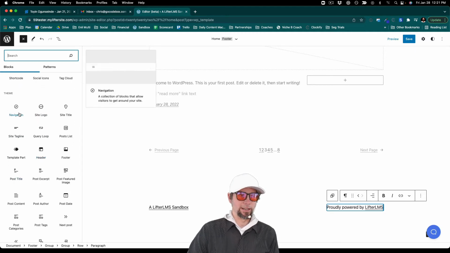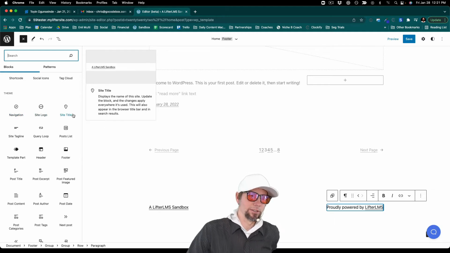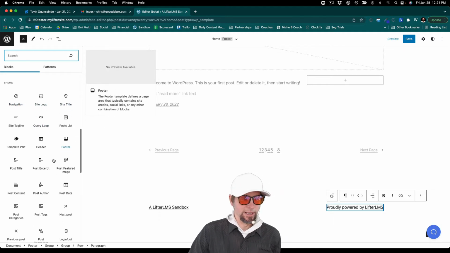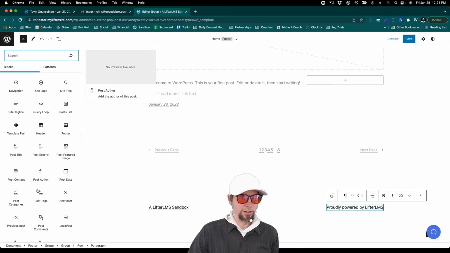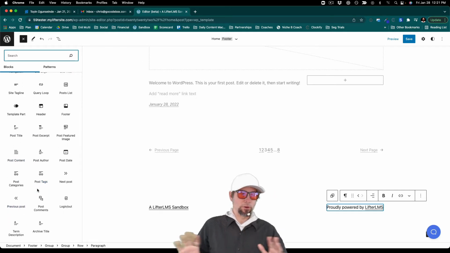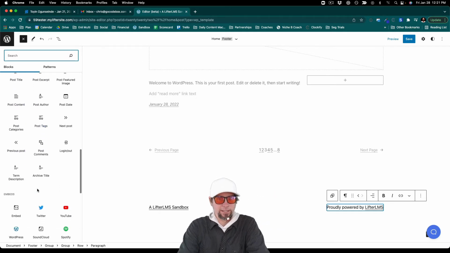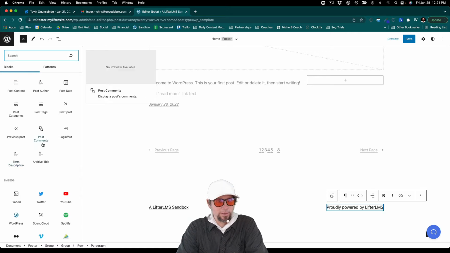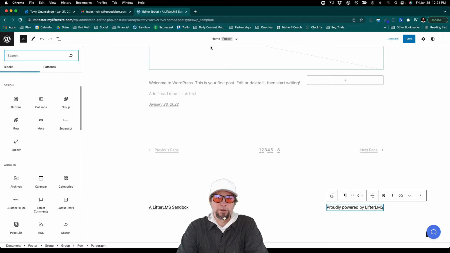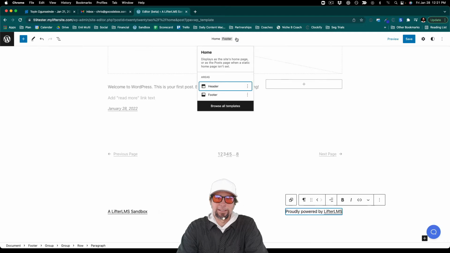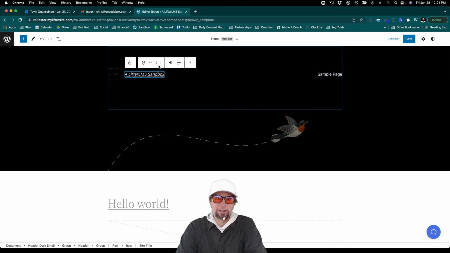So things like navigation, site logo, site title, query loops, template parts. These are all kind of new, more theme-like elements that you can place throughout your templates. So that is pretty cool. Also notice up here, there's a little navigation area. So if you want to work on the header of the website, you can control that right here.